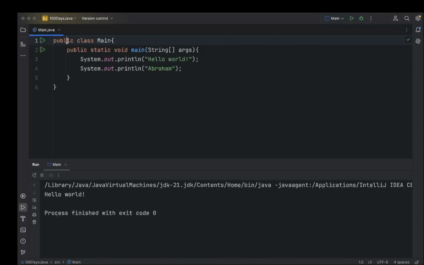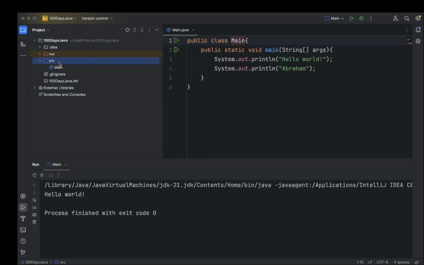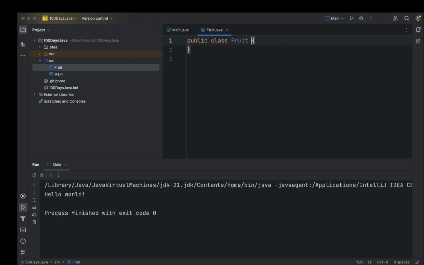And so we're using what? Public class. You can name your class anything, but the class name must match the name of the file. So when you created your class last time, the name of the class must match the name of the class you are putting here. So if I create another class, like a Java class, and I call it fruit, it means the class name must match the file name. So anything you call your class is what you should provide here.